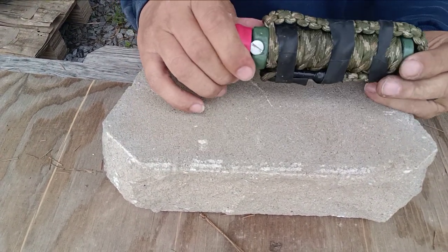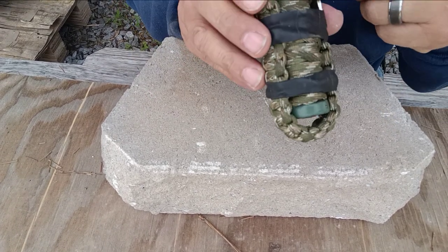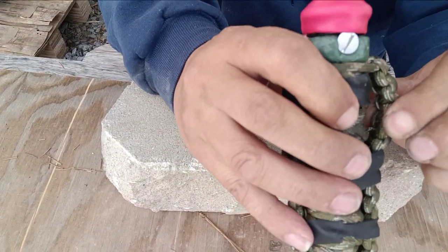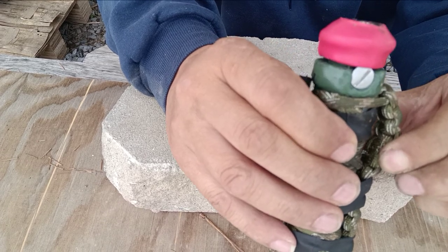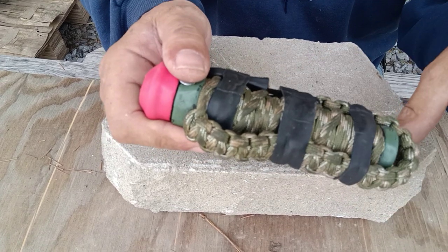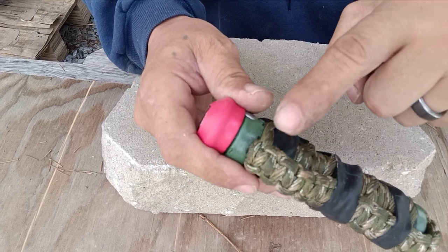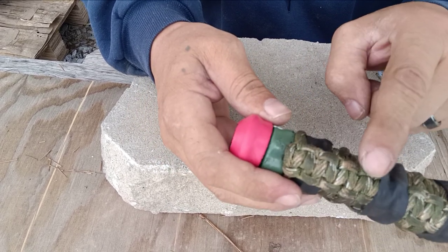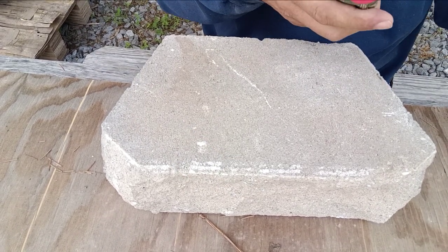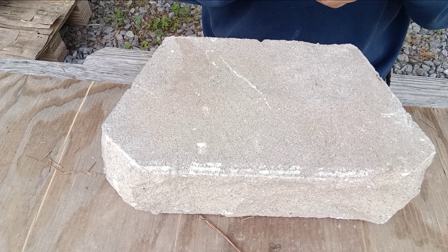Another thing I've sent out — most people have probably figured out how to use one of these. These rubber bands are placed in a certain way so that it actually creates a belt loop. You can wear this on your hip. Two of the rubber bands on the bottom side go all the way around — the one on the inside misses, it does not go over the first part of this little band. I'm going to go ahead and get this out because for a lot of the other projects I want to show, I'm going to need one of these.